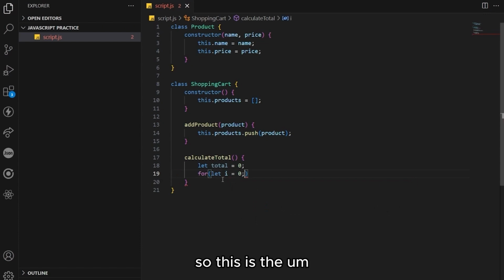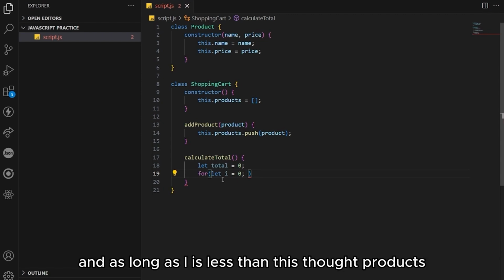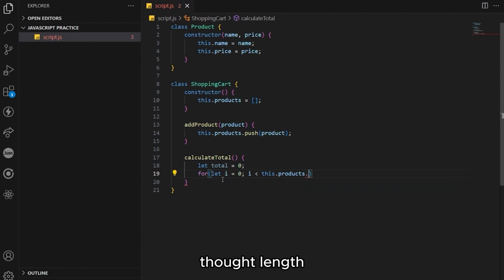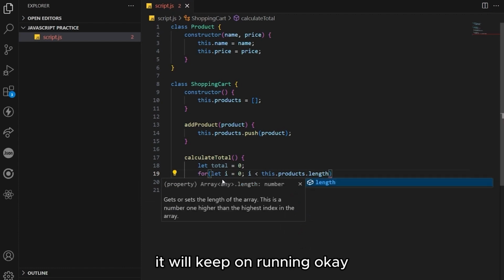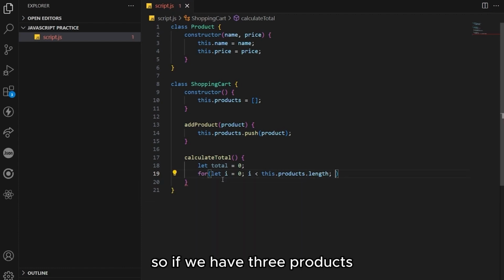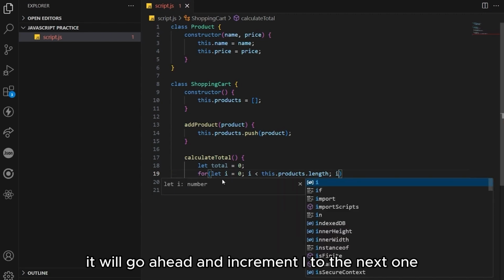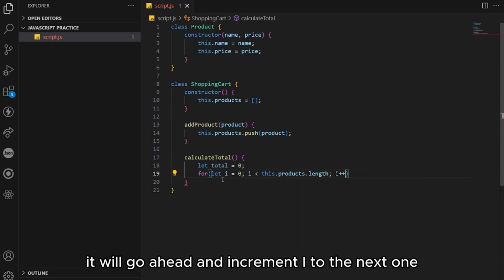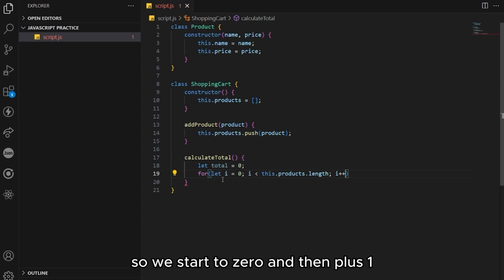So this is the starting point for our for loop. It starts at 0, and as long as i is less than this dot products dot length, it will keep on running. So if we have 3 products, it will run 3 times, and then it will stop after that. For every iteration, it will increment the i to the next one. So we start at 0, and then plus 1, and then plus 1, and so on.